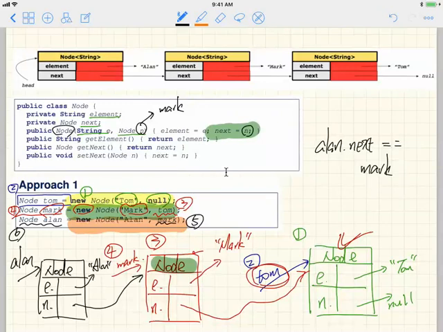Let's go from the shortest one. I can say Tom dot elements. I can say Mark dot next dot elements. I can also say Alan dot next dot elements. Good, hopefully you get an idea.